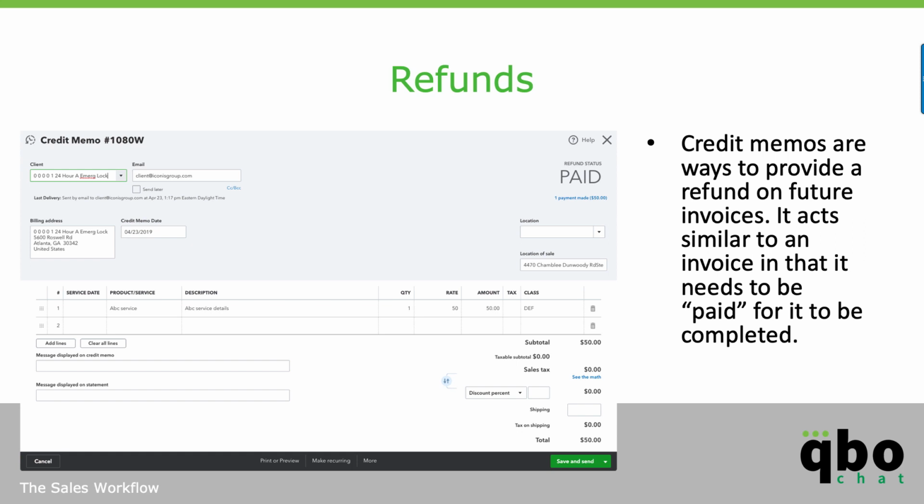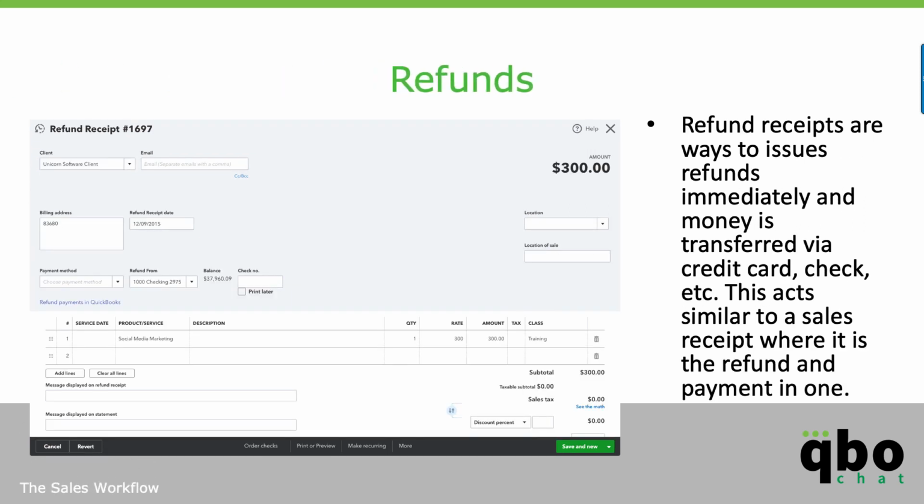First, refunds. There's a couple different ways to do refunds within QBO. What I want you to think of is that credit memos are one way to do a refund, and it's similar to the invoice screen where we're just recording the transaction but not the actual payment of it. So we don't get the payment of the refund back to the customer; similar to an invoice, we don't receive the payment until later. So it's something that is going to need to be applied to an invoice in the future. Okay, so that's a credit memo.